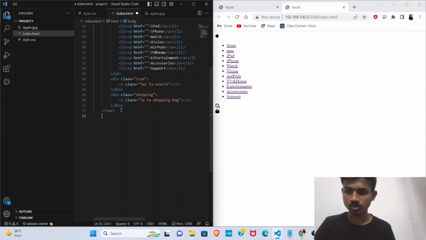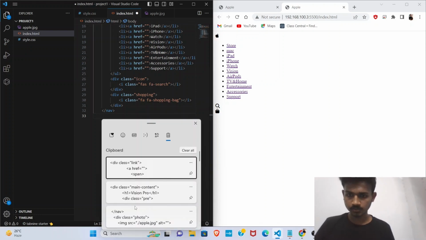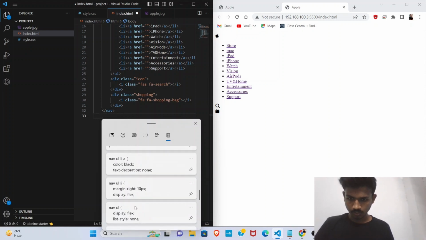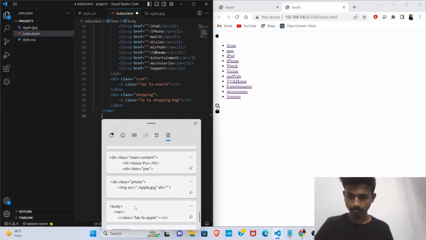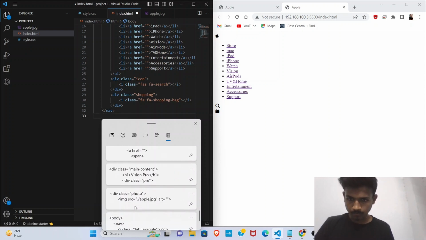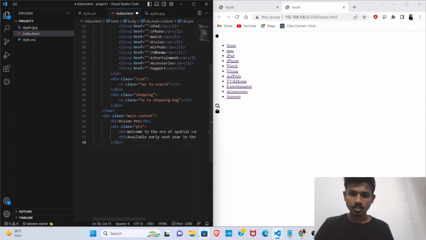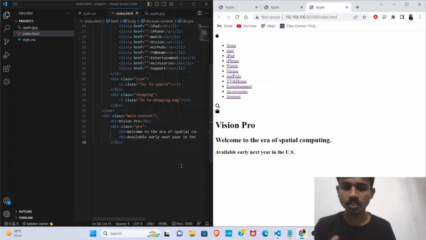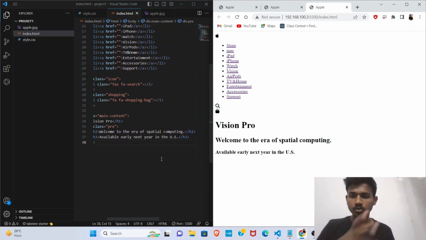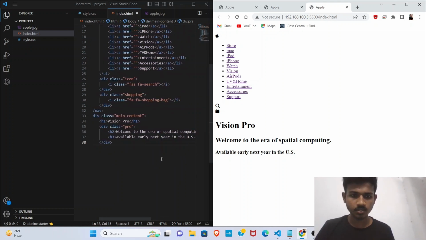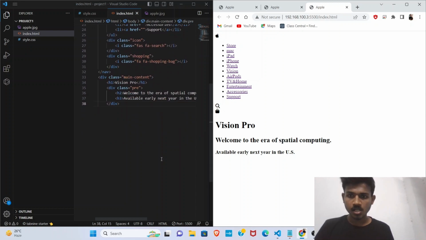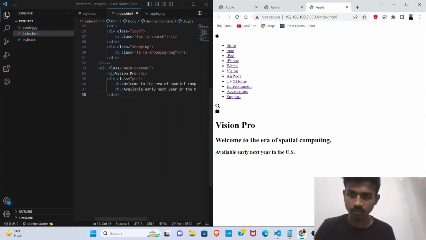Then if we move on to the next step, here we can see I have added Apple logos. Then we move on to the main content. Here the main content consists of the font, or the main text we have provided. As per the original site, we have used the same text over here. H1 refers to the main heading and the H2 element represents other headings.